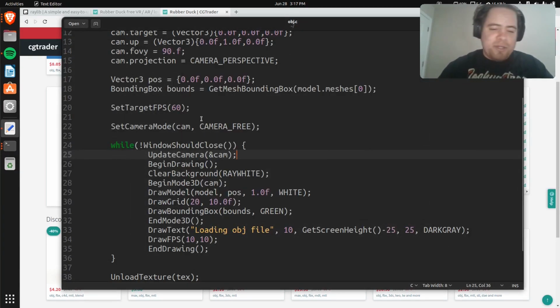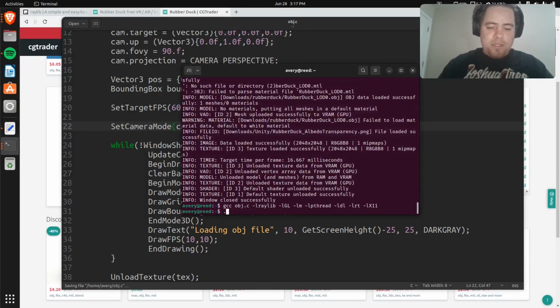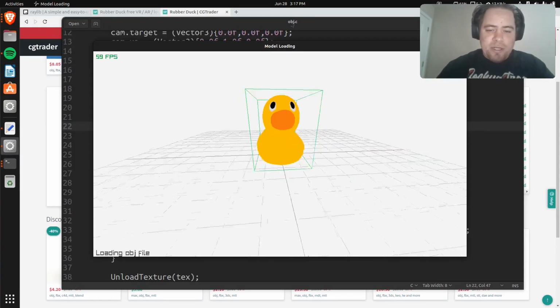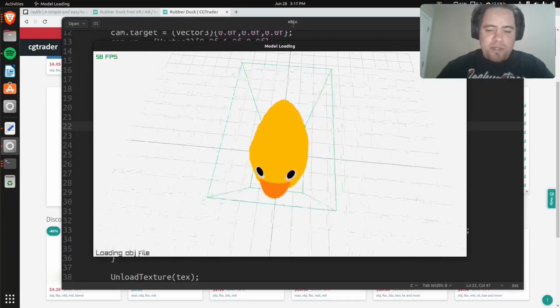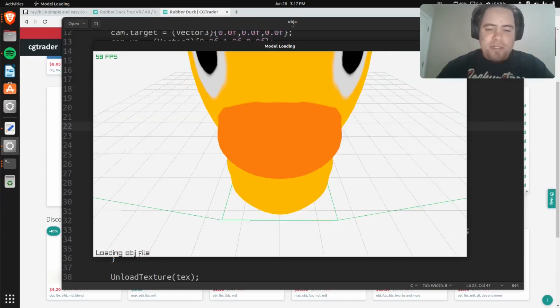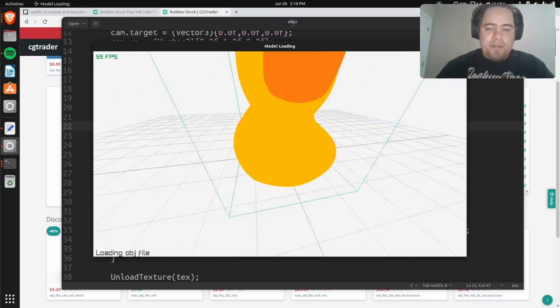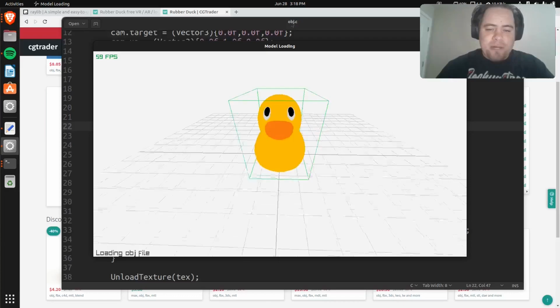There's a first person mode, there's a third person mode. We can actually go ahead and try out the third person mode. And that's just going to be camera third person. Just like that. Now that we've run that, we should have a little bit more control. So you move around with your mouse, and you can still zoom in with your wheel. And here we have it. This is our little guy. If you get into him, you can see that he's hollow inside.